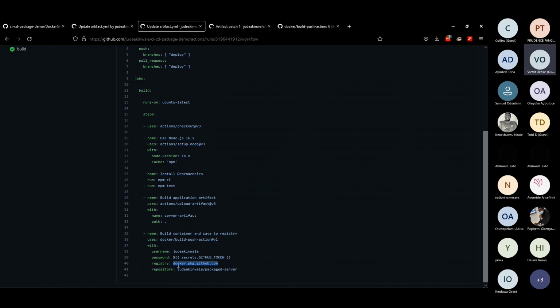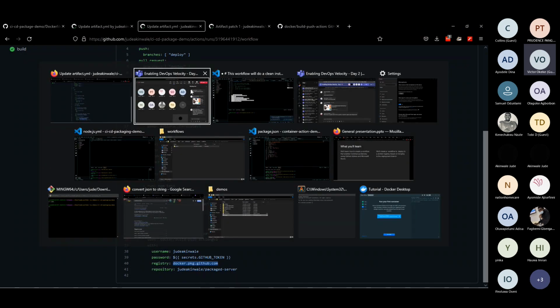So the registry over here is called docker.pkg.github.com. Then you have your username. Let me go over to Docker Hub to show a better example.